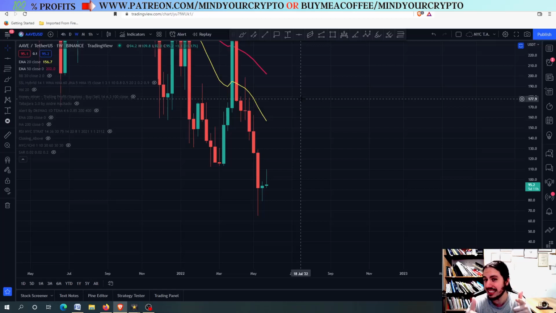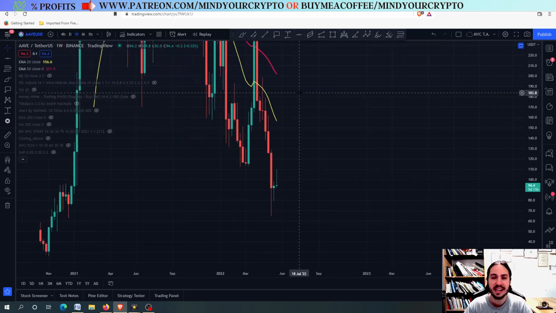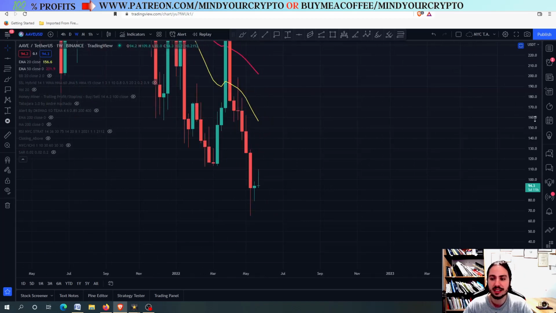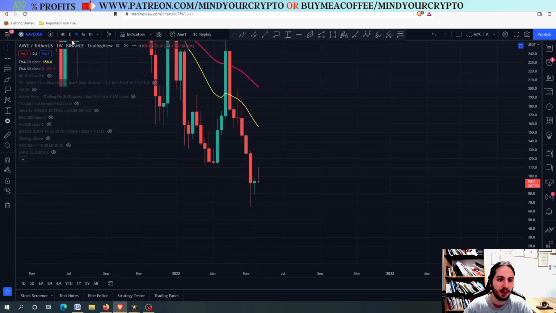Write these price targets for Aave down because we are going to meet them. The good news is kicking off for altcoins and especially for Aave, not for all of them, especially of course for Luna. I know this is a disaster, but trust me, there are some altcoins that are still going to make it, such as Aave and so on. We are going to show why and we are going to see what the risks for Aave are right now.